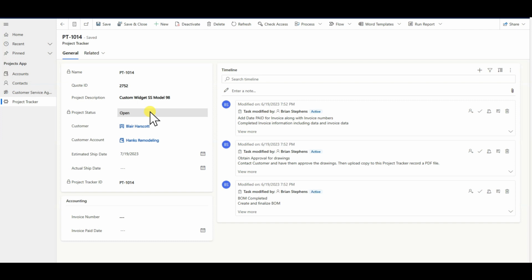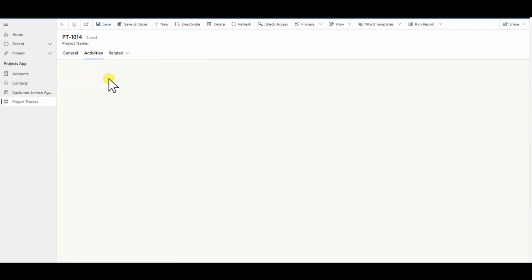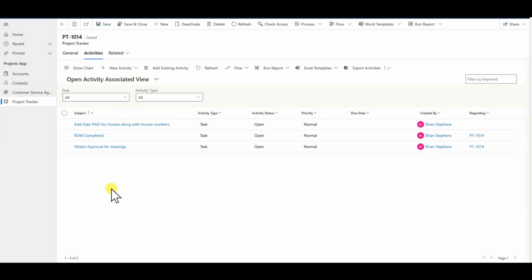I don't want people to just go in there and say, oh, this is now in production, and put it into production without having the necessary criteria completed prior to that. What I've done for this particular scenario is that when we create the actual order or the project, the system automatically generates and creates these different tasks that need to be completed.